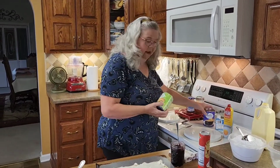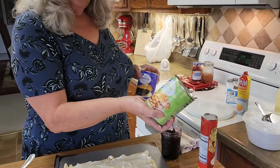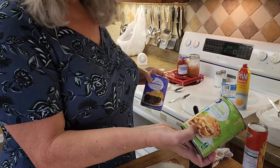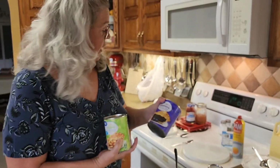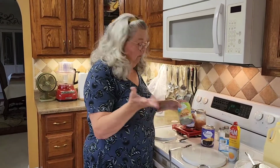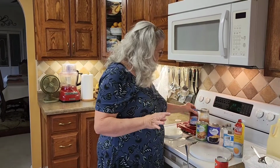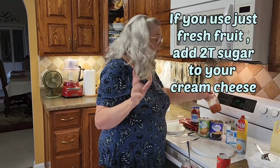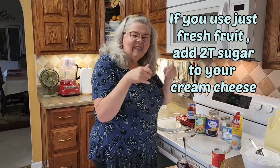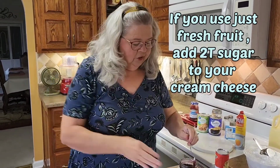But look, you don't have to have your own blueberry preserves. Apple pie filling would be good in this. And you can buy the blueberry pie filling. And even if you say, well, I don't have that, look in your refrigerator. I bet you got some strawberry jam. It would work. Here's some pear preserves. Anything like a thicker type jelly would work.